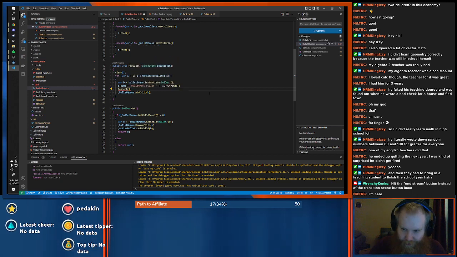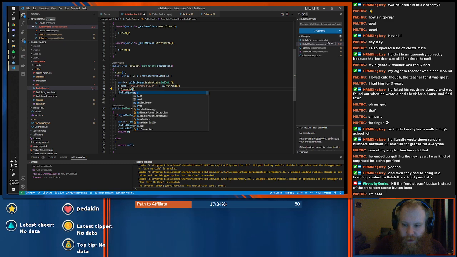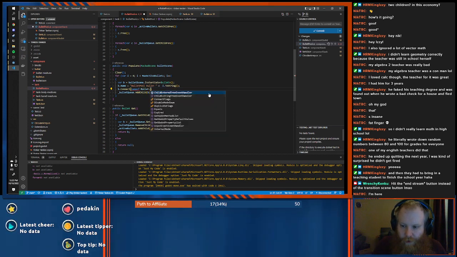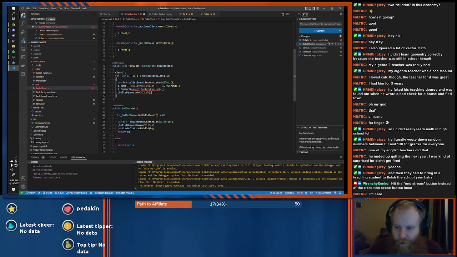I think we have to call this on B. B.connect, name of B dot expired. Does that work? I've done this before. Can I just do b.expired?